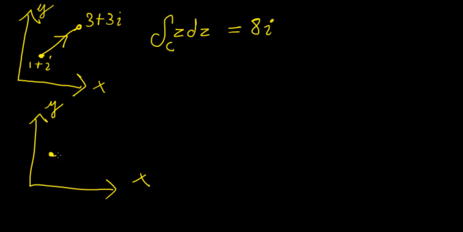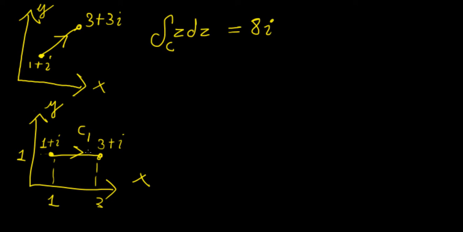We're going to have a straight line segment once again, but this time the line segment is going to run from 1 to 3, and it's going to be constant along the y direction, so it's going to be horizontal. Let's call this curve C1 so that we differentiate it from this one. Now we have the points 1 plus i and 3 plus i. Those are the 2 points that we're integrating between.